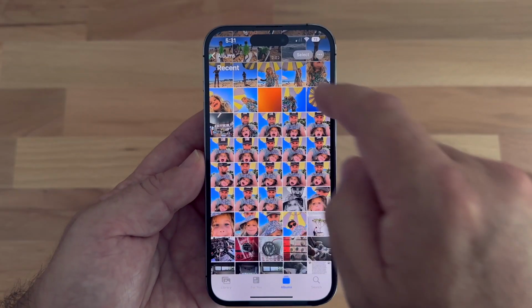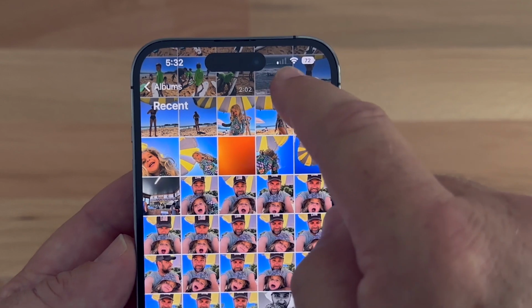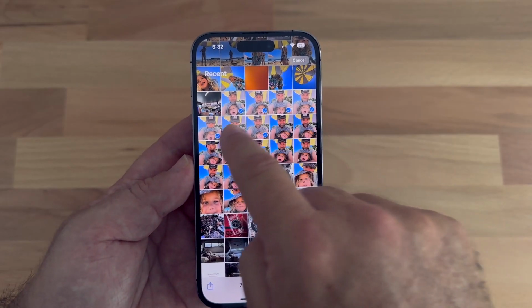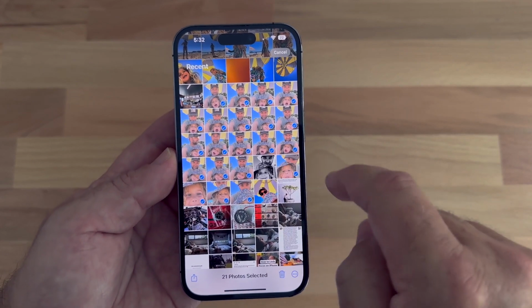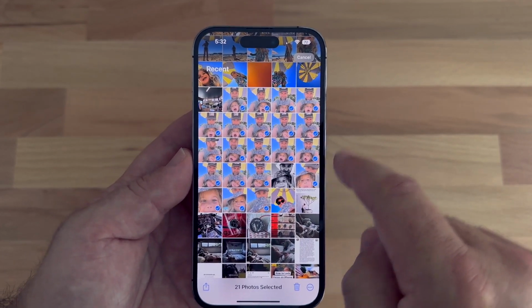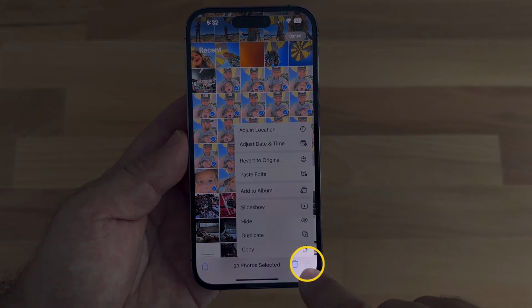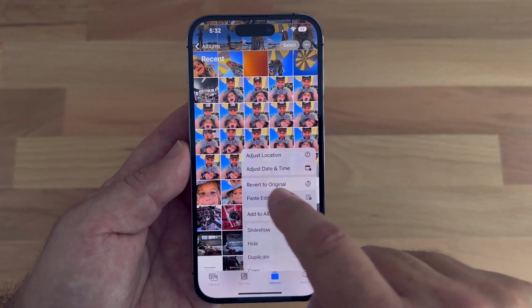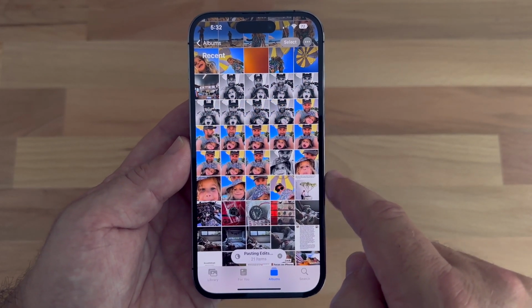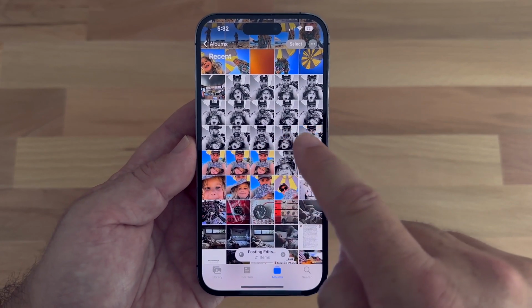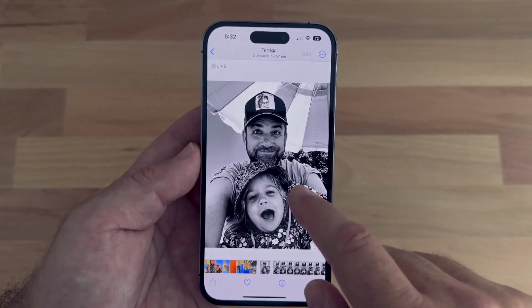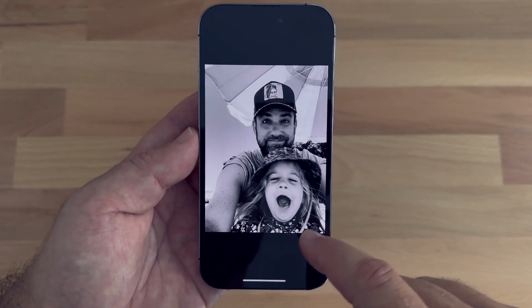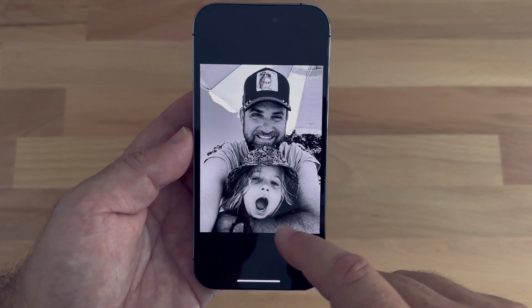Next, you can return to your camera roll, select all those images that you wish to copy the edits to. Now you can do this by dragging your finger across the selection, or you can tap individual files. Next, tap the circled ellipsis in the bottom right, select Paste Edits, and watch those exact same image edits being applied to the entire selection. What a huge time saver that is. Now a quick tap through those shots will show the edits applied to each individual shot as per the first.